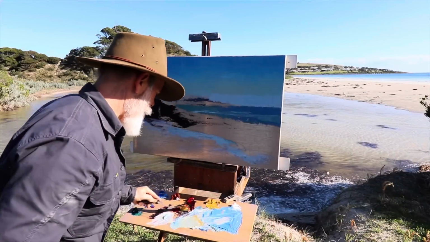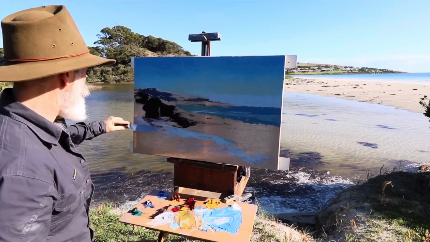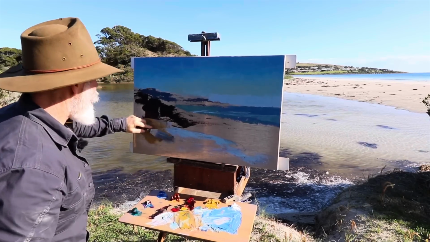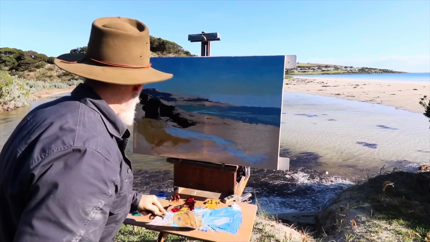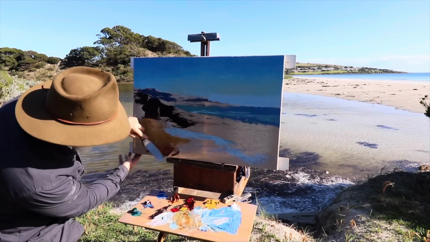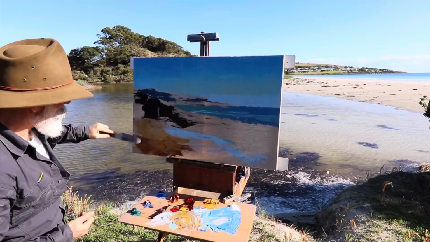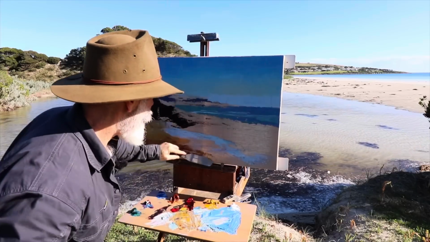Excuse me, let's get some yellow ochre. Burnt sienna. The river's got some beautiful ochre-y colours in it just here. It's actually a really lovely colour when the sun comes out and shines on it. A little bit more burnt sienna maybe in the foreground here. Some more ochres and siennas mixed in. Yeah, bit of that there.